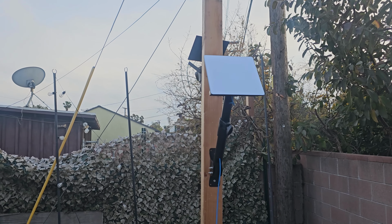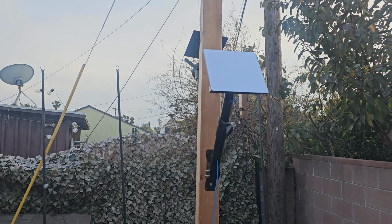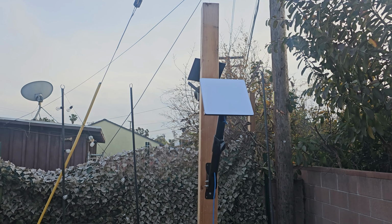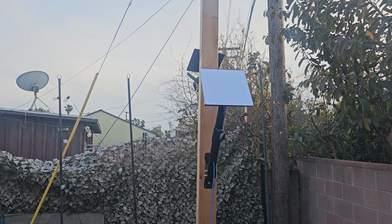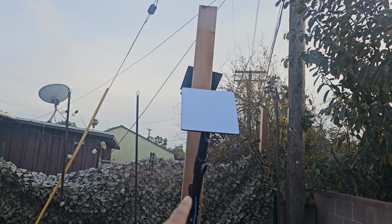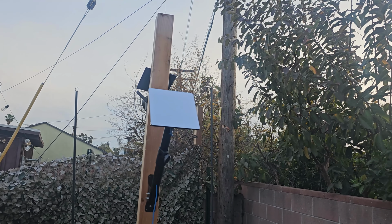So if you're looking for a nice simple way to set up your antenna, this is a perfect way for your internet antenna. Right now we put it in our post. It's very simple. I was able to screw 2 screws, or 4 if you want, all of them, and then adjust it with the Allen wrench that becomes a wrench too. And I'm able to cable manage the cable itself. Very simple. So at ease, the antenna is pointing to the right direction.